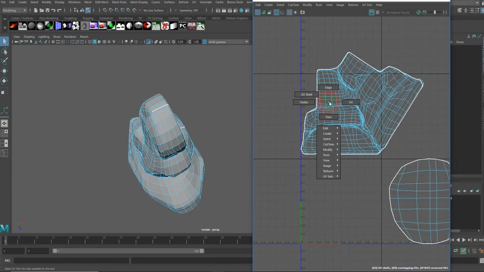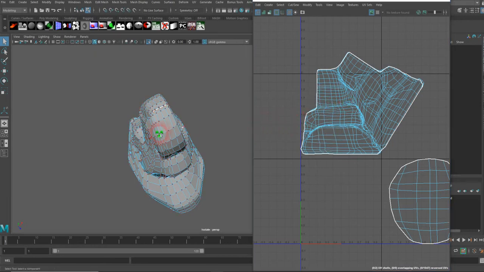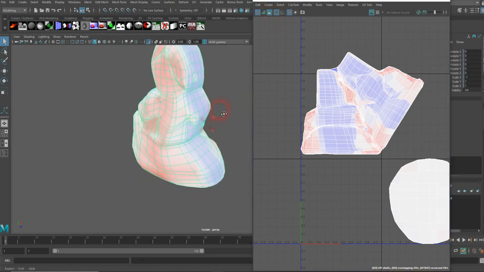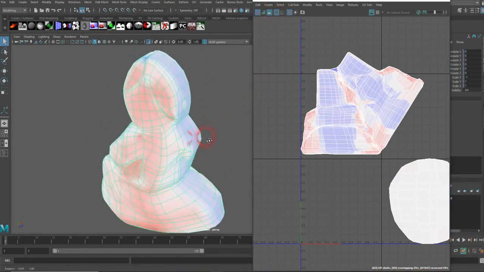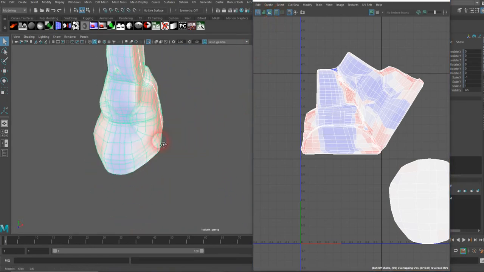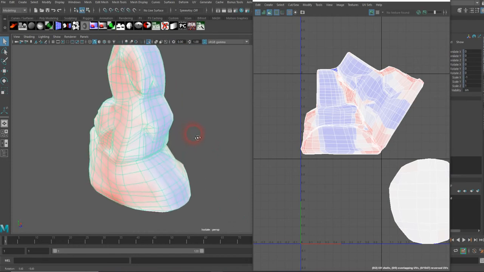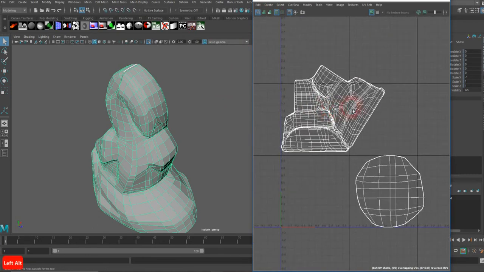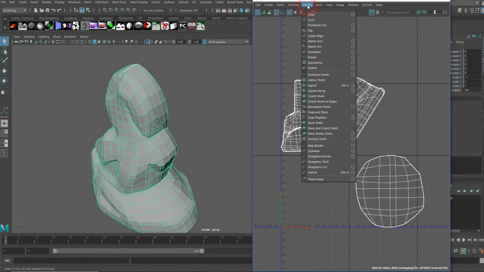Now if I look at my object and turn on the distortion, there is still a severe amount of texture distortion and UV distortion overlapping. That is not a good thing. So we need to relax it. One of the tools that I use for that is under modify, unfold.